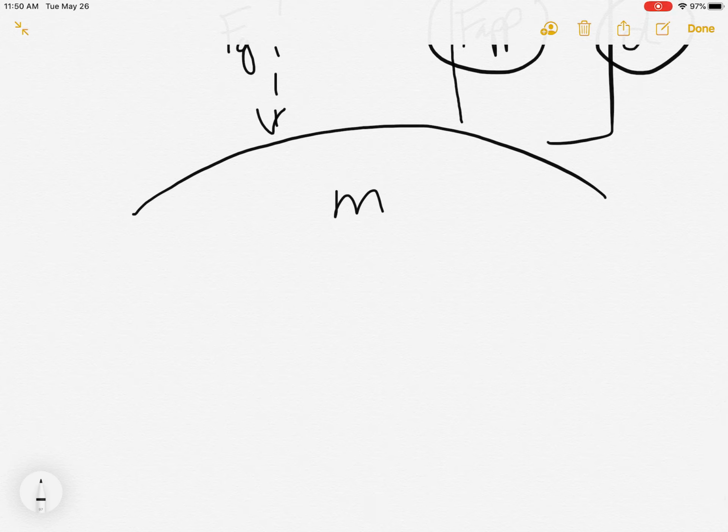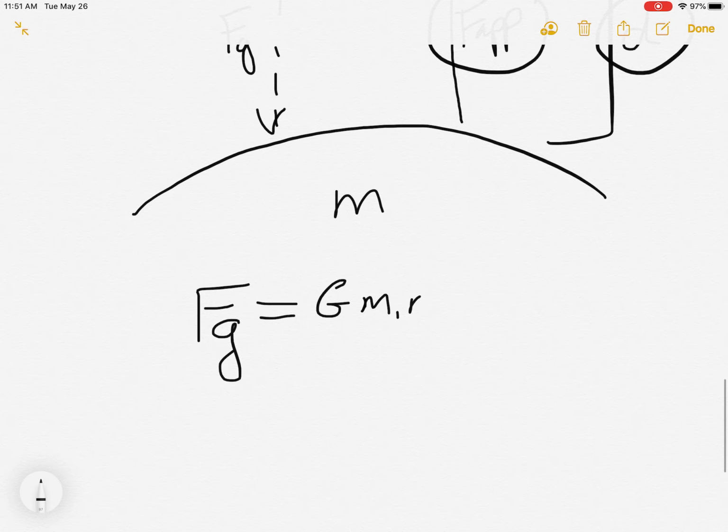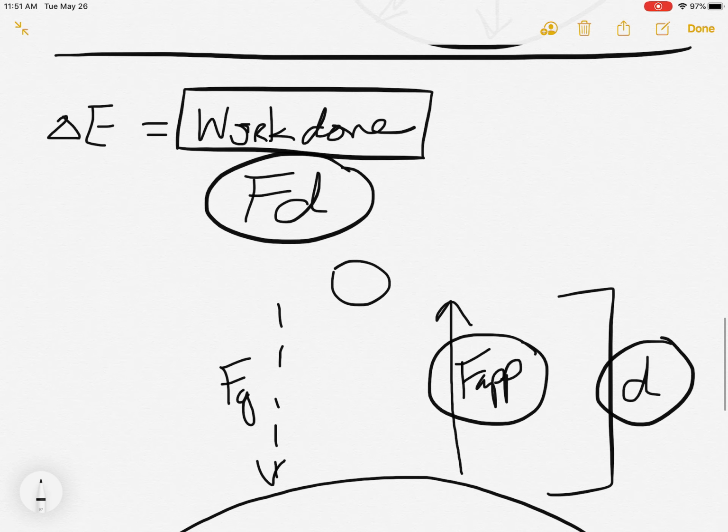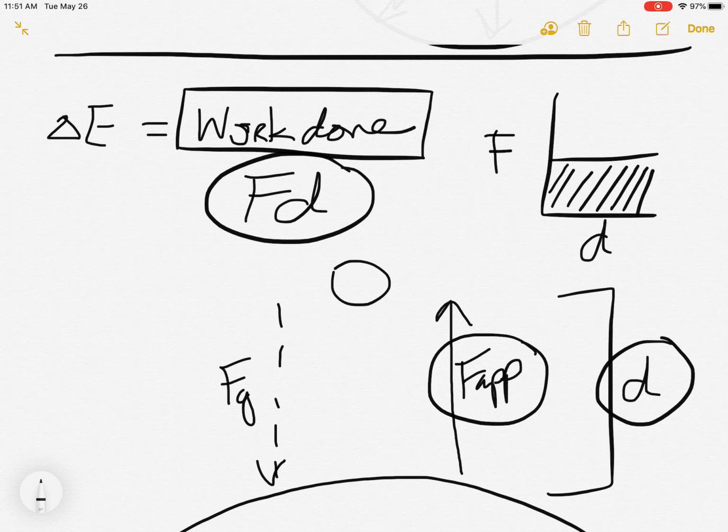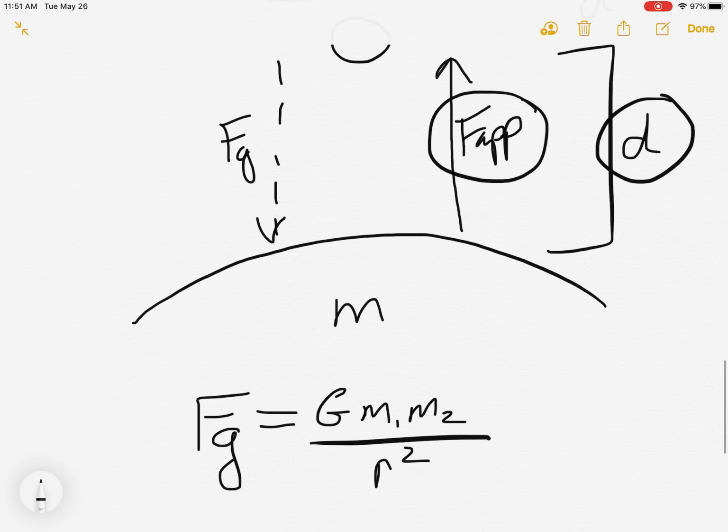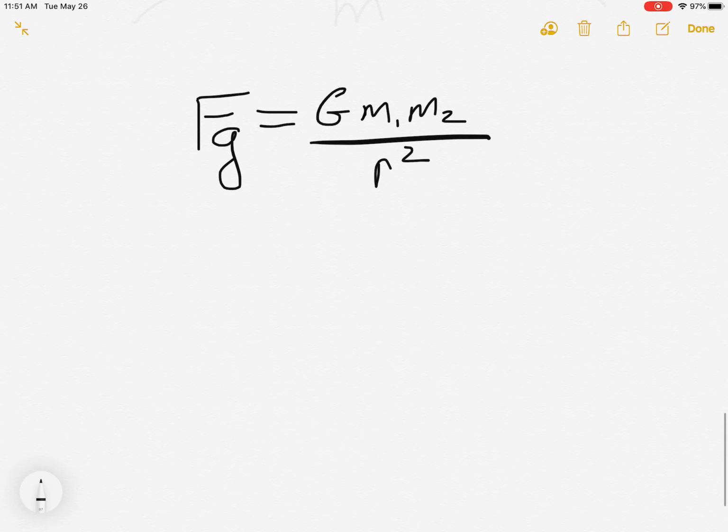And we describe this by looking at, well, the complicated way of doing it was to take the force equation for gravity. And we use this process because force times distance on a force distance graph, a force displacement graph, creates a shape, right? And it's the area under this graph that represents the work done. We can do areas for simple things like rectangles and triangles, but unfortunately in the real world, not everything is a rectangle or a triangle.